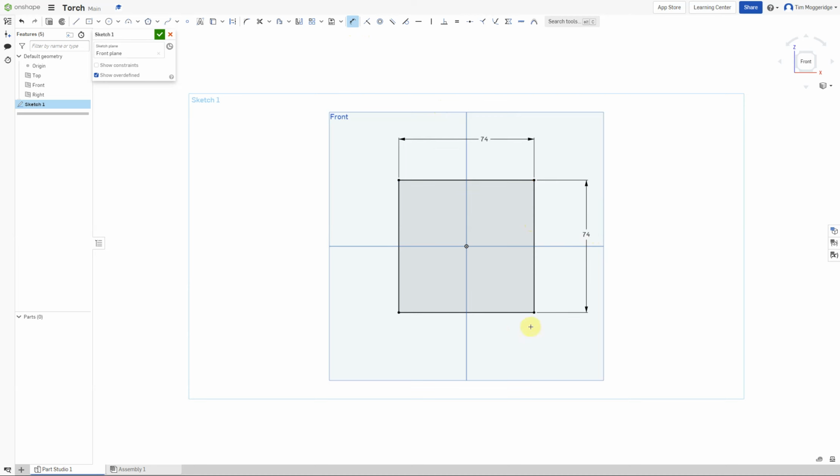So that's the basic profile of the back of our torch, but it's got a radius on each corner. So I'm now going to use the fillet tool. Fillet is the technical term for a radius in engineering, and I'm going to click on all 4 corners, and you'll see that it defaults to a 5mm radius with the R5, and you'll see also that on the mouse on screen there's a tick with a green mouse button on the left.